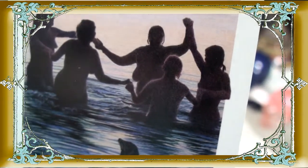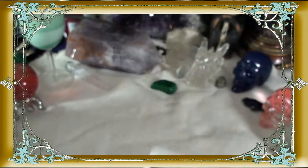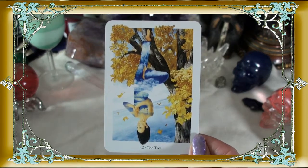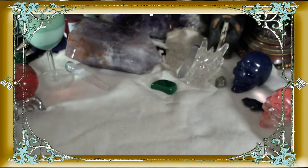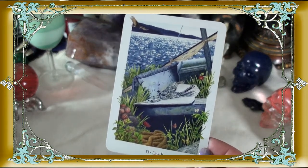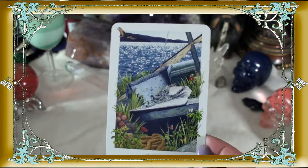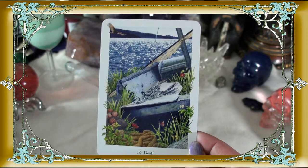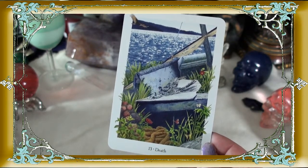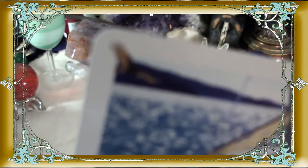And the joy and the sharing and the love that you feel in this card, the Six of Water, and the Hanged Man. Nicely done. The feeling of nature and the beauty in these cards, and the sparkle that comes off of the water. And death, it looks at it more as, you feel the rejuvenation, you feel the rich life that's coming up from it. It's just an eagle right on the outside there. Because for all death, there is a renewal.